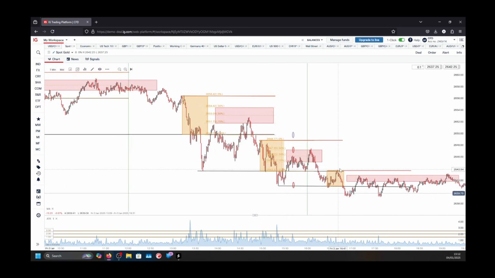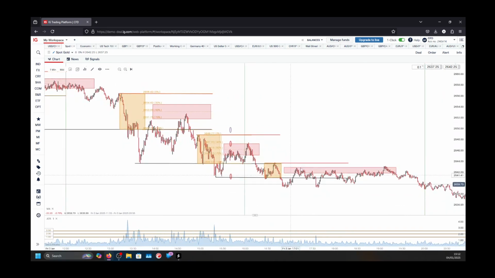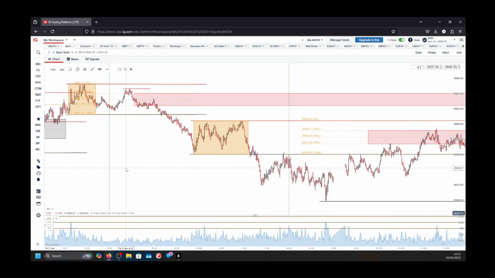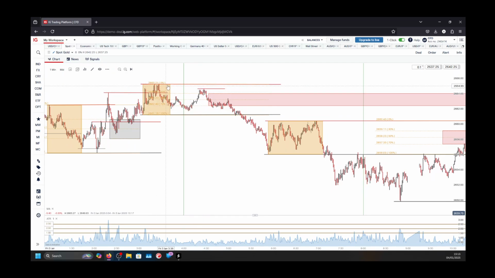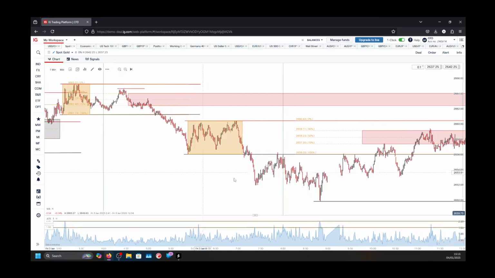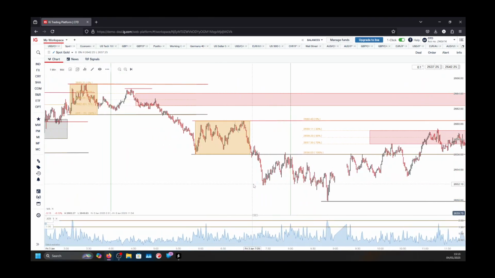You see, as long as price keeps breaking through structure, creating new lows, and doesn't break through these structure points' highs, then I just carry on trading short. It's only when price breaks through structure, there's a shift in order flow, that you start looking to trade the other way. That's basically all there is to it.